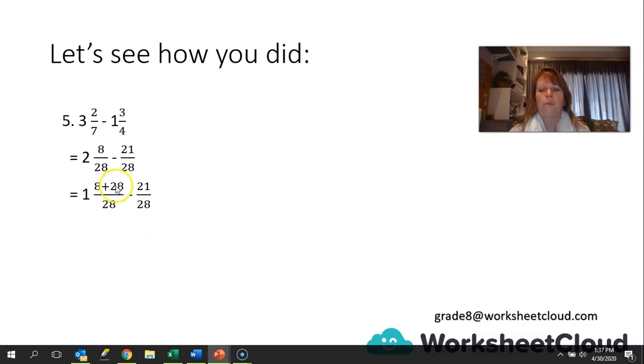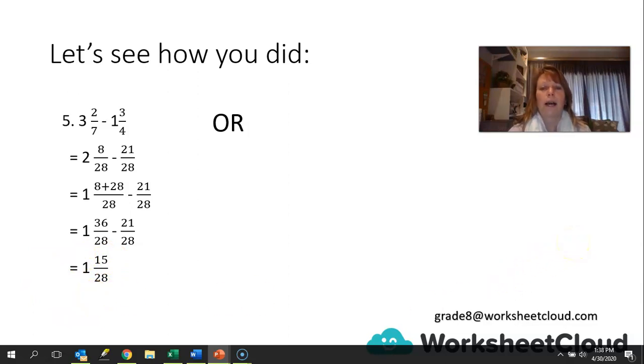So there we go. I've borrowed 28 over 28, and I get left with one whole number. Okay, here's the other whole number over there. Okay, can you all see that? So 8 plus 28 is going to give me 36. I now can say 36 minus 21, and that's going to give me 1 and 15 over 28. But have a look, 3 goes into 15 and into 18. So I should have 1 and 5. Oh, sorry, it's not 18, it's 28. So that is actually its simplest form. Sorry, guys, I got mixed up.